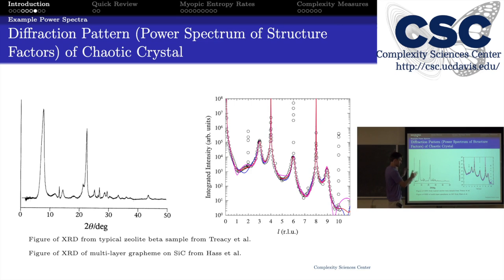So we look at this, we do some measurement, and we get all these peaks. So how many states, if the process is spitting out an alphabet of structure factors, what's the minimal number of states for this crystal? I mean, it's at least 1, 2, 3, 4. I can't count that high. It's quite a few. And similarly, this is claimed to be a measurement from a typical zeolite beta sample, and this is some X-ray diffraction done from multi-layer graphene on silicon carbide. So people are interested in this stuff, and they model it. And they usually use very big computers to fit parameters and stuff. But they're not looking at this and saying, oh, interesting, the information processing being done by this crystal has at least 10 states, but we could be saying that.